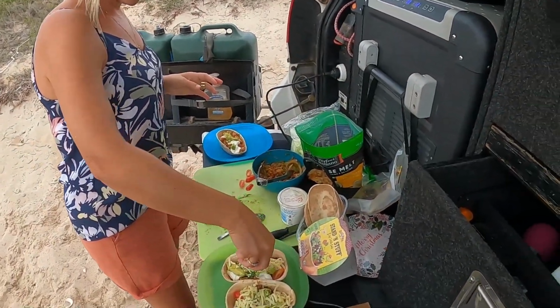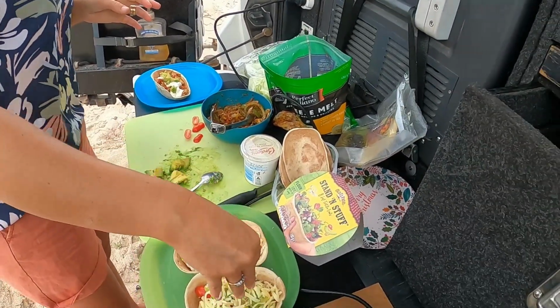Okay then. So basically when we were planning to do the trip and we knew we were doing all of the island, staying on all different campsites all over the island, we knew we'd need to be really prepared with our food and our water. We're pretty used to going off grid, just sleeping in the swags and things like that. We have that all prepared all the time, and the back of the car is set up for it too. We've got cutlery and plates and everything always in there. But what we needed to think about was adding that food and water element to it.